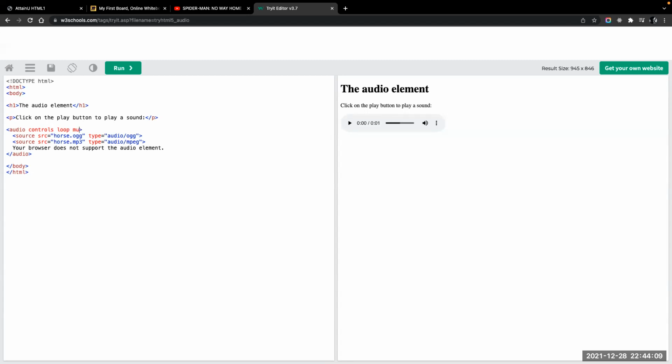If I want to mute it, I can use a muted attribute here. See, at the very initial level, it got muted. If I want to keep this as an autoplay, I can also put in the autoplay attribute. Play here. See, it is automatically playing. It is looping on its own. It has been muted. So all these functionalities can be enabled through these particular attributes in the audio and video tag.